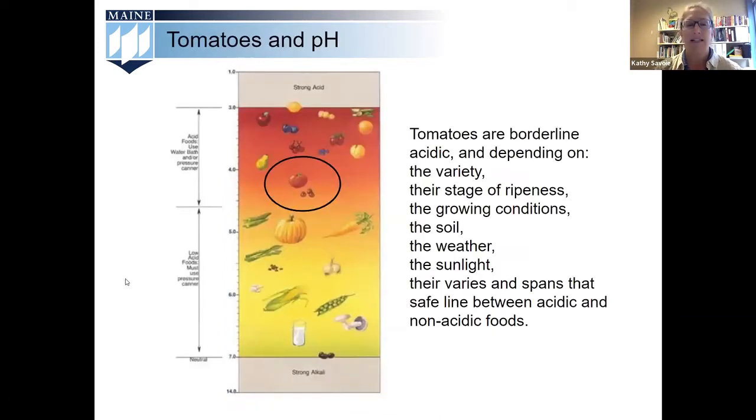Tomatoes are borderline acidic, and depending on the variety, their stage of ripeness, the growing conditions, the soil, the weather, and even the sunlight, their acidity goes back and forth across that safe line between acidic and non-acidic. That pH can range up to 4.8 or higher, sometimes even up to 5.01. The pH scale is logarithmic, meaning that even a 0.2 difference above the safe cutoff of 4.6 is quite significant from a food safety standpoint.